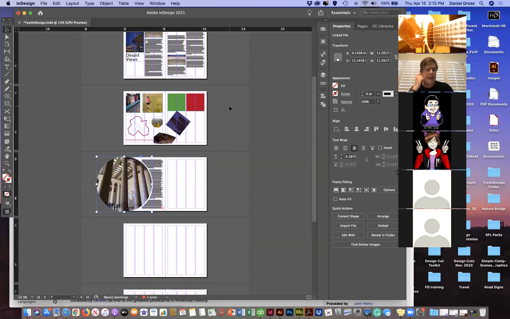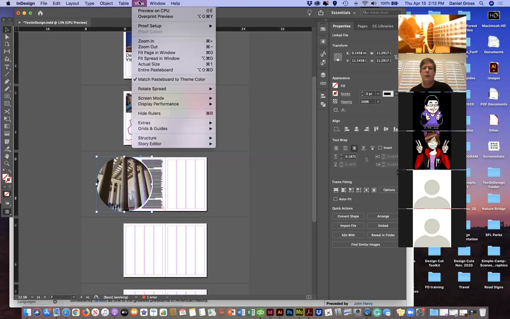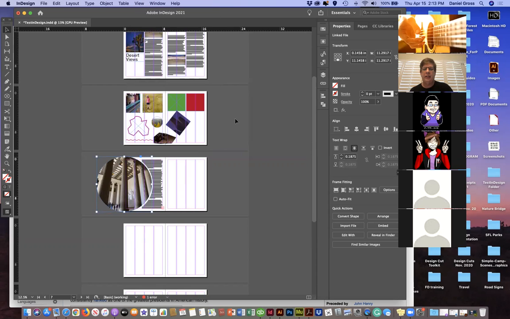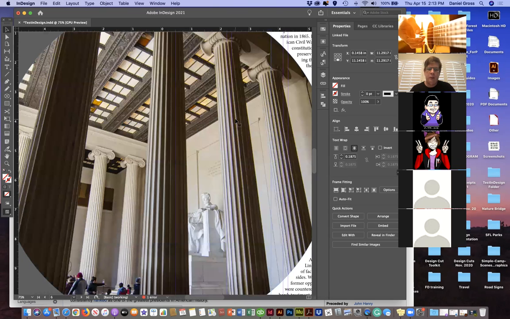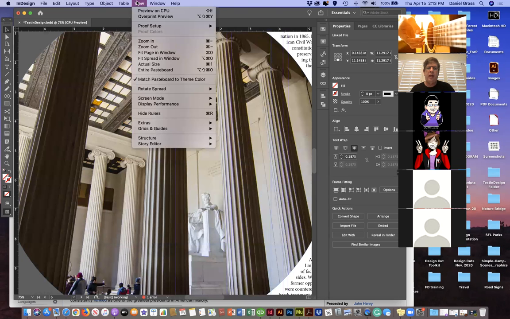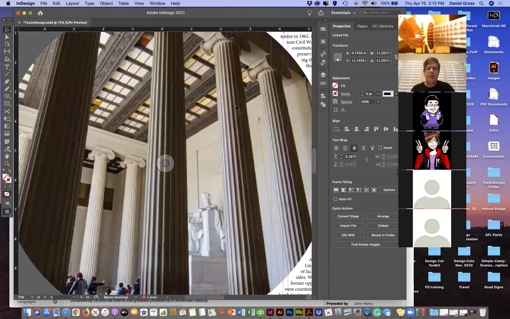Likewise, the Typical display kind of pops up. Again, it helps you to work, and you can see that, but if you want the pictures at a better quality as you're working, or you're wondering is the picture okay, go to Display Performance, High Quality. And again, you can't see it when we're looking small here, but when we zoom in, we can definitely see it. So here it is under High Quality. Here it is under Typical. Again, you can see it got pixelated. So it's not your file. It's just how InDesign is working with that picture in order to speed up your life.